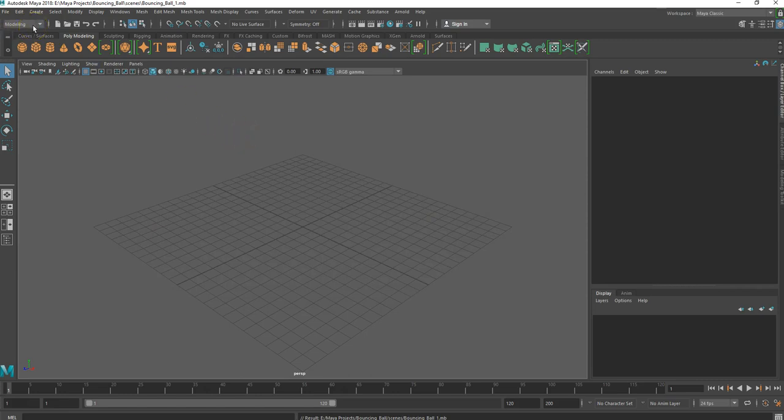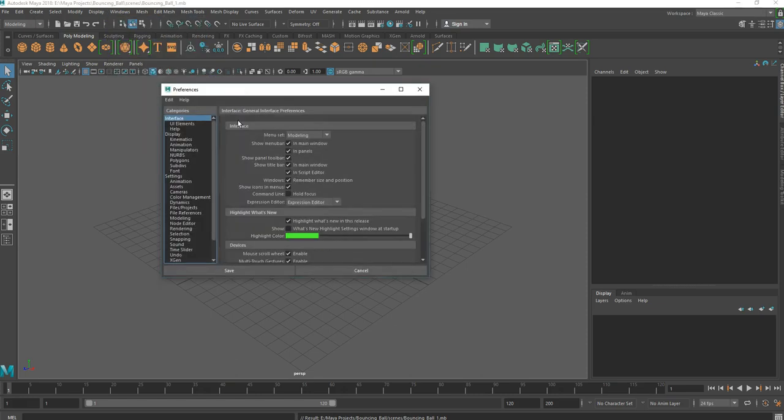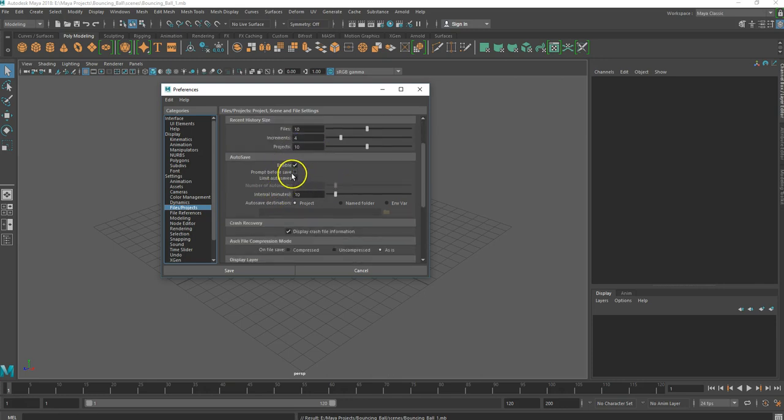Now, one thing we may want to do is have the auto save turned on. So if we go to Settings and Preferences under Windows, Settings and Preferences, go to your preferences. Another way to get there is this little guy down here in the corner that looks like he's running away from the sun. That would also take you to your settings and preferences. And under Files and Projects right here, click on that and then check to see if your autosave is enabled. By default, it is not. And once you're in here, you can also change if you want it to prompt before it saves or just save in the background.